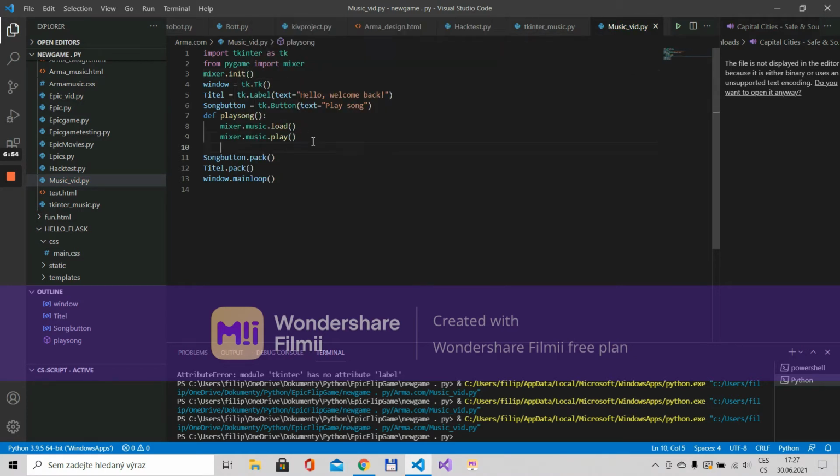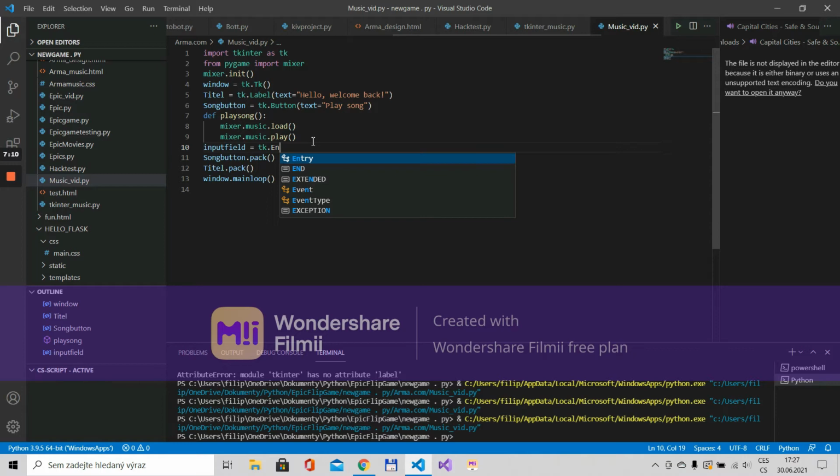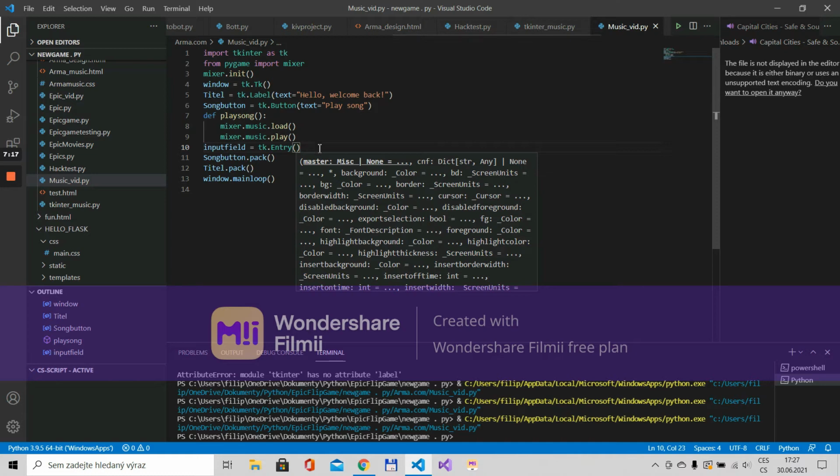Okay, so now we need to create an input field, and we create that by input field is tk.Entry. Wait, we actually don't need to put a text over here.